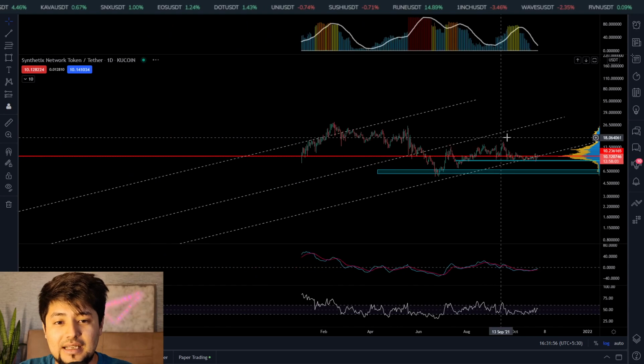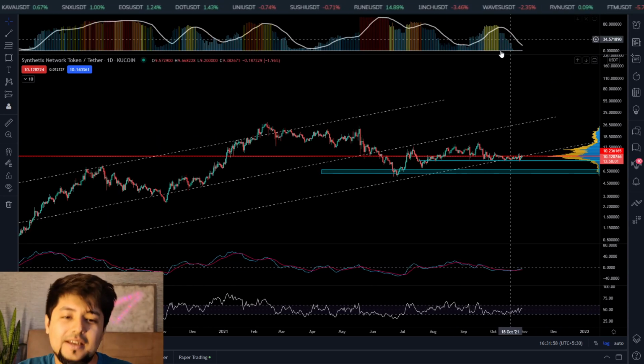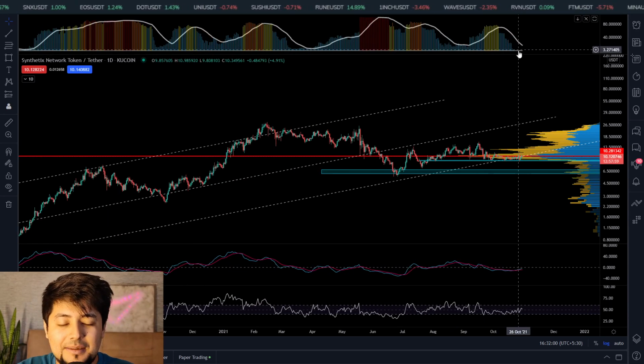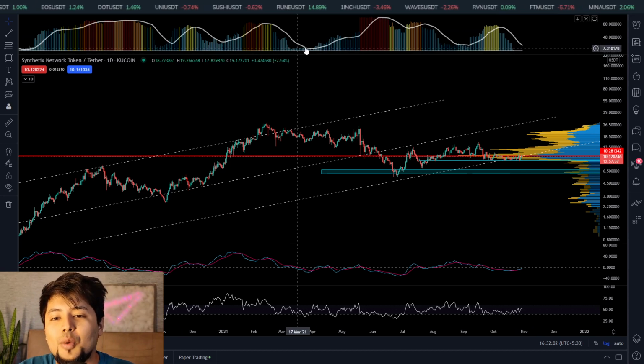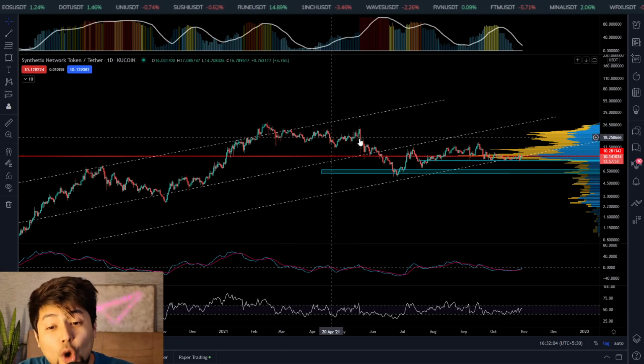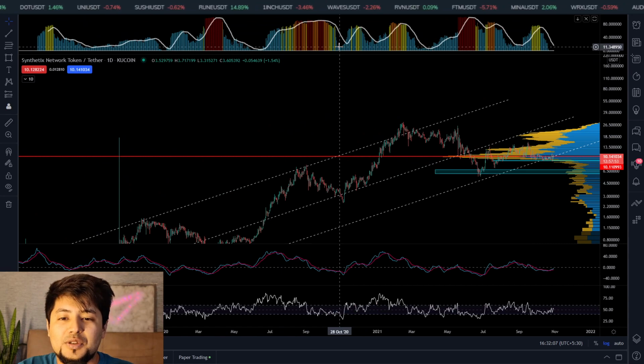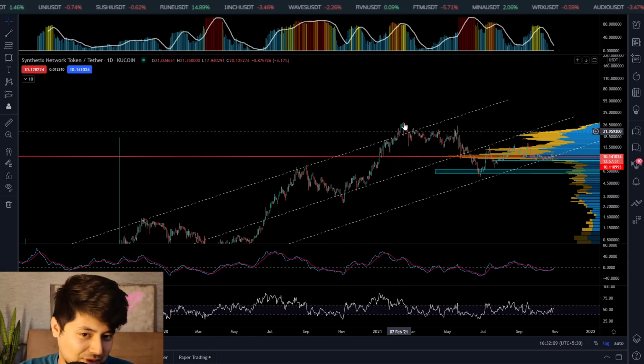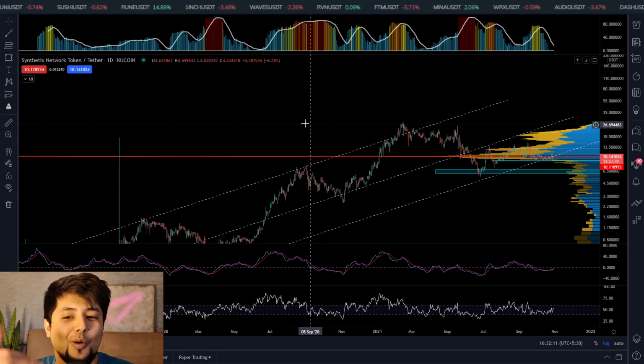So which is why, guys, let's take a look at the volatility. This is at zero right here. Volatility is completely at zero. You can see, guys, the last time volatility started picking up from zero, this was setting in a top right here. And the last time volatility was picking from these reads right here, this was setting up for a leg to the upside as the volatility expanded.